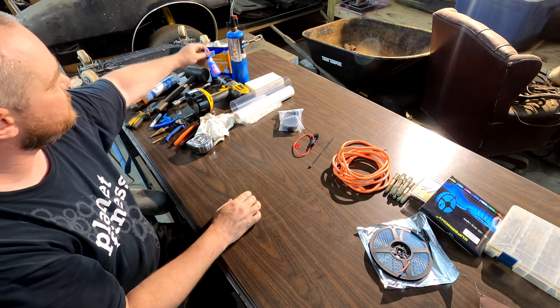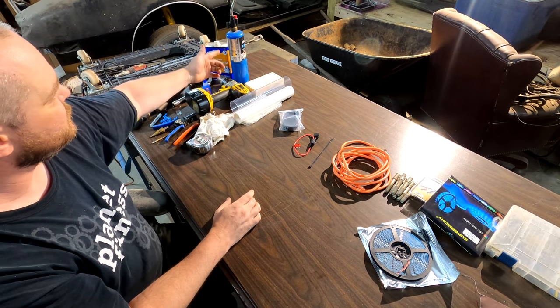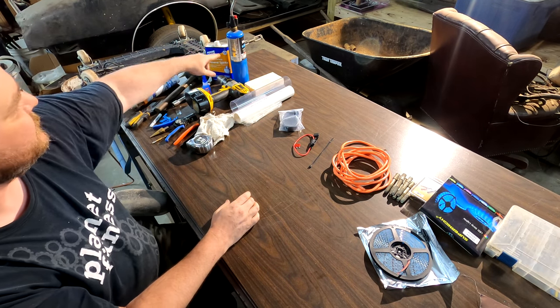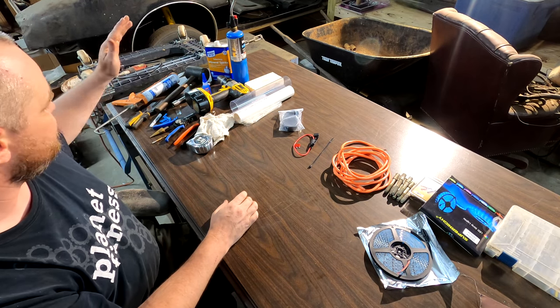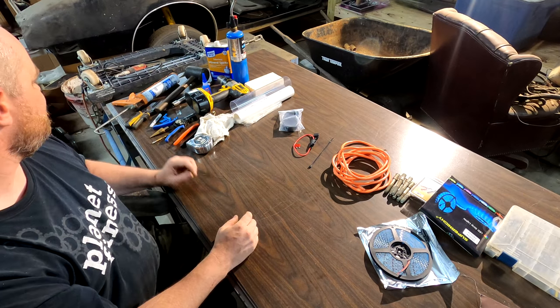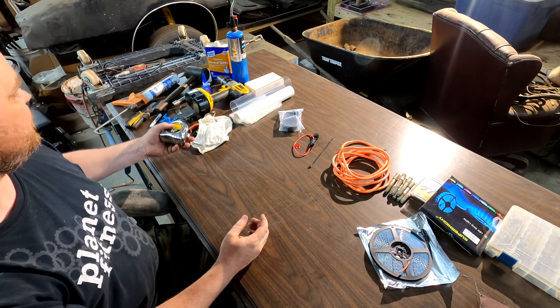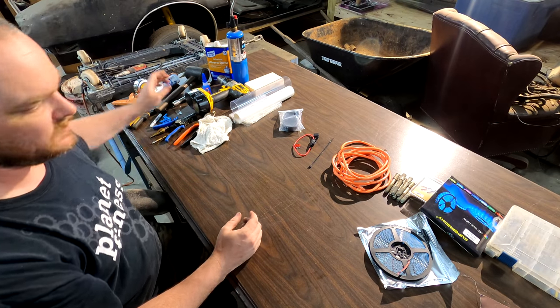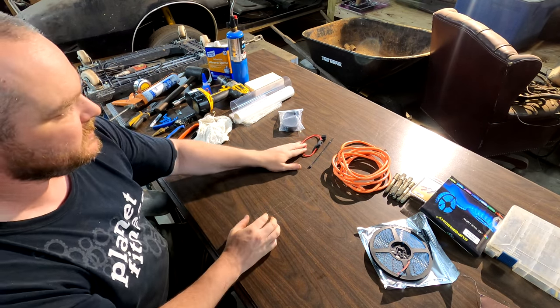Some mineral spirits, some stupid glue. And then you need a drill, a block of wood helps. And then either a lighter or some type of torch, because you've also got heat shrink tubing. And a razor blade helps. So that's about it. This is really not that hard to make. But like I said, I'm gonna go through the whole thing, so you should be able to do it from start to finish.